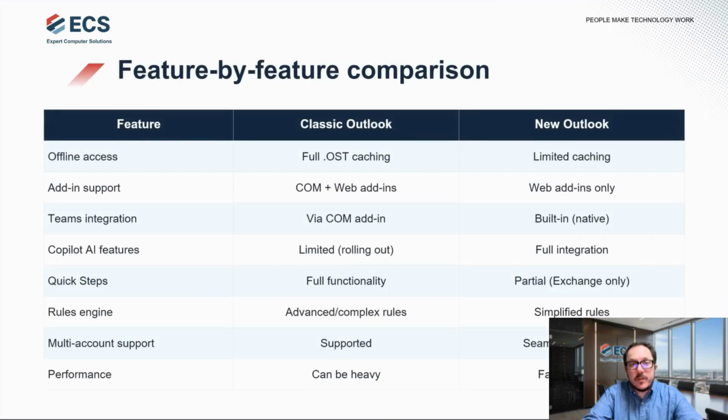So here are some features side by side, the things that you will find interesting or important to you. So first is offline access. Now, Microsoft has been slowly moving away from the past, when you had Outlook installed and actually all your emails were stored on your computer. On one side, this is great because you could work offline and you had access to all your emails. Another side is when people had multiple computers, syncing became an issue and you had problems.